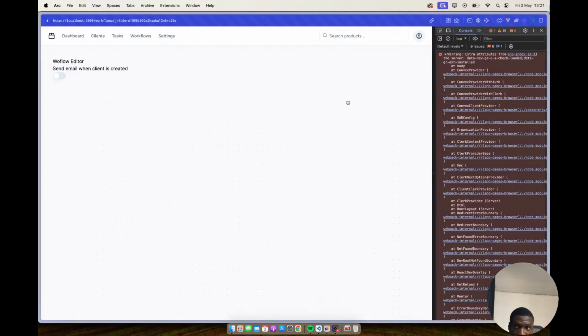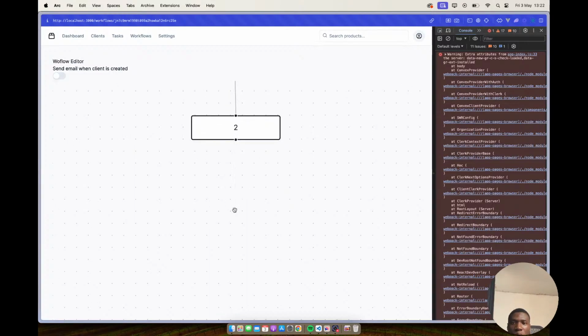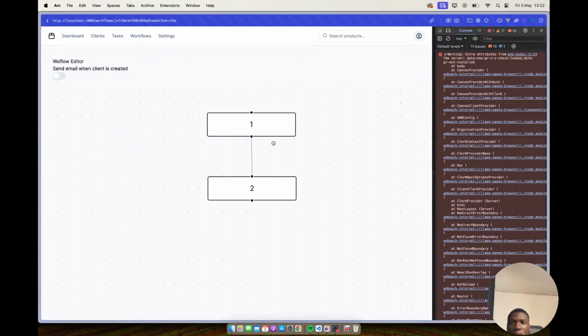Now you see, we can move this around, right? And now we have the nodes, and you'll be able to add new nodes as well.